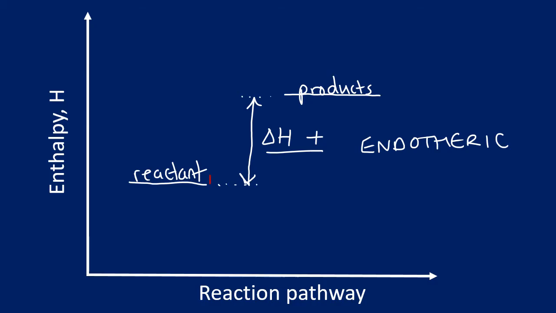For the endothermic diagram, showing the activation energy again: there is a barrier from the reactants up to a peak and back down to the products. The activation energy is labeled from the reactants to the peak of that curve. A common mistake is for students to incorrectly label only the section above the products — the activation energy is always from the reactants up to the top of the peak.